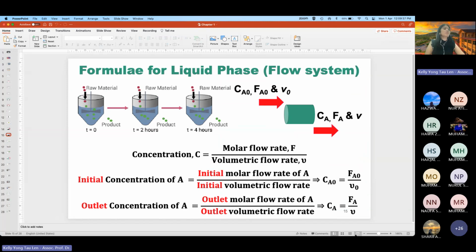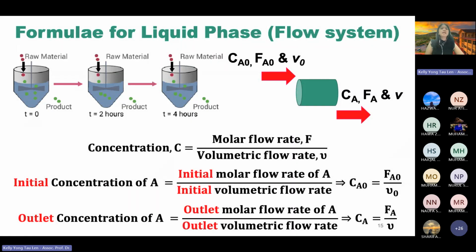Okay, so you remember in chapter 1, I already taught you the correlation between CA naught, FA naught, and epsilon naught. So the correlation given is CA naught. Okay, this one you have to remember because this is not provided to you. CA naught is equal to FA naught divided by epsilon naught. Okay, so in our question, they gave us CA naught, they gave us epsilon naught. So of course, FA naught will equal CA naught multiplied with epsilon naught. Okay, so again, CA naught is equal to FA naught per epsilon naught. Therefore, FA naught equals CA naught multiplied with epsilon naught.